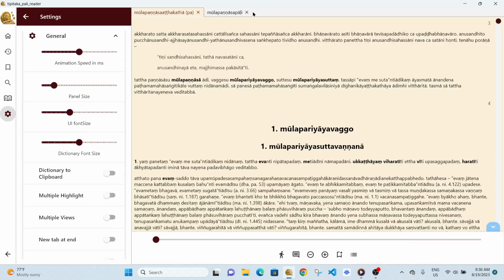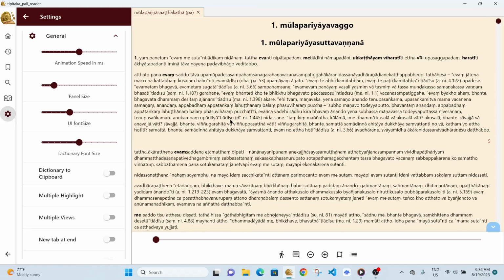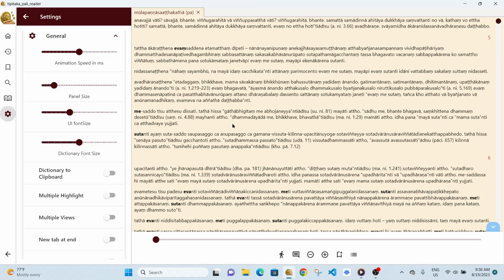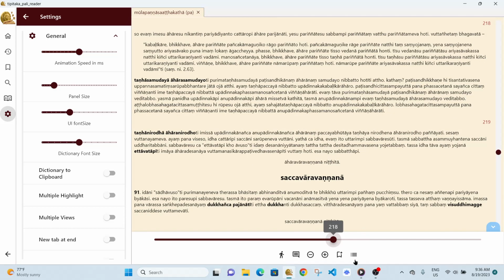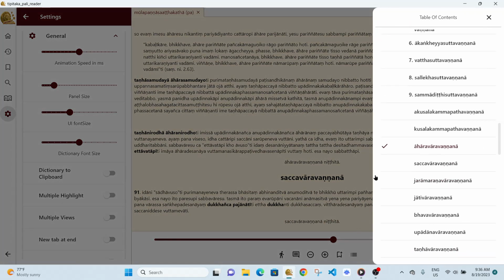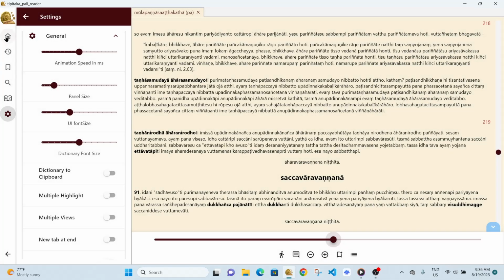Normally it's best to have it turned off unless you're doing side-by-side comparisons. It gets messy quickly. And so one last thing that I wanted to show you was, suppose you're reading somewhere, or you're searching somewhere, you want to know what sutta you're reading. So now we scroll to that, and we give you a little check mark so that you can see what you're currently reading. That's basically it.